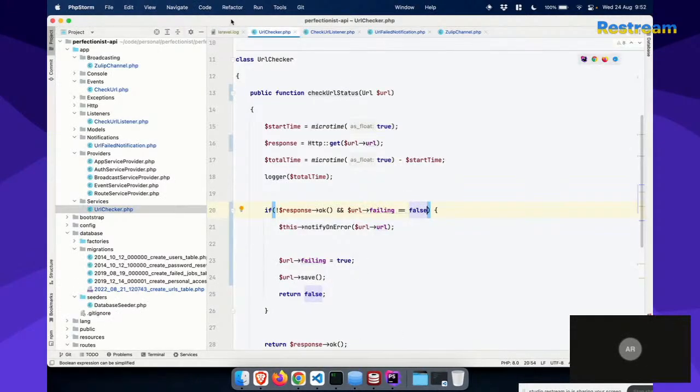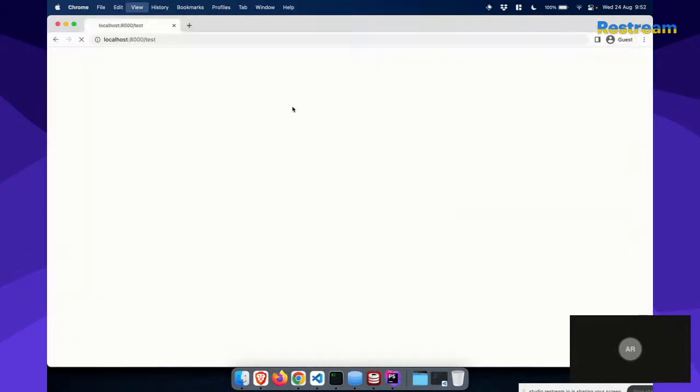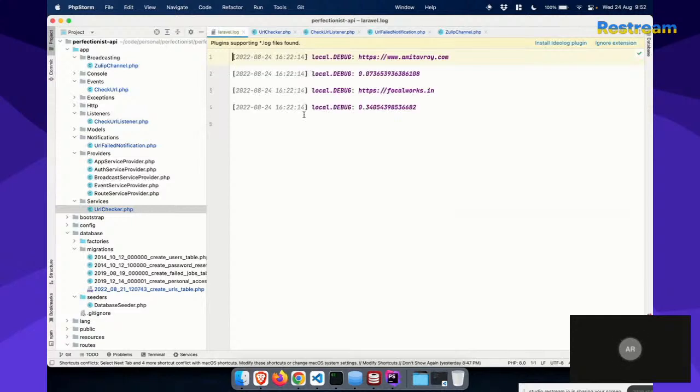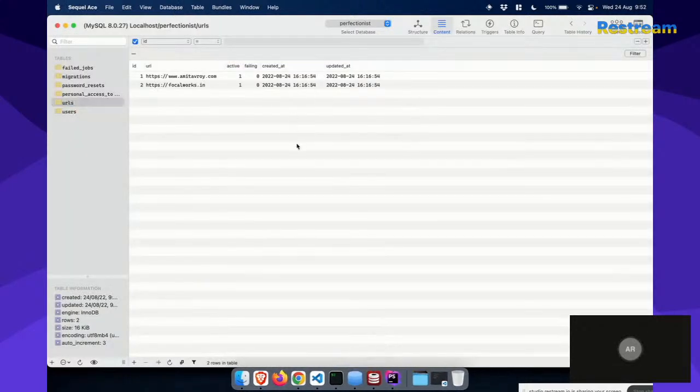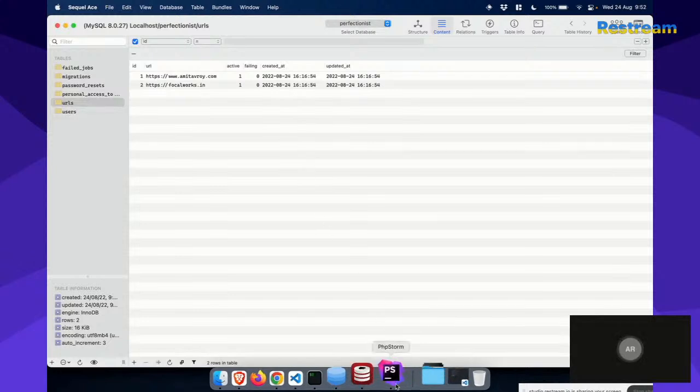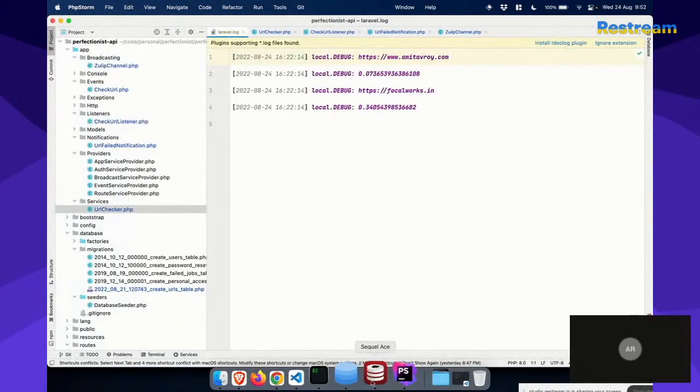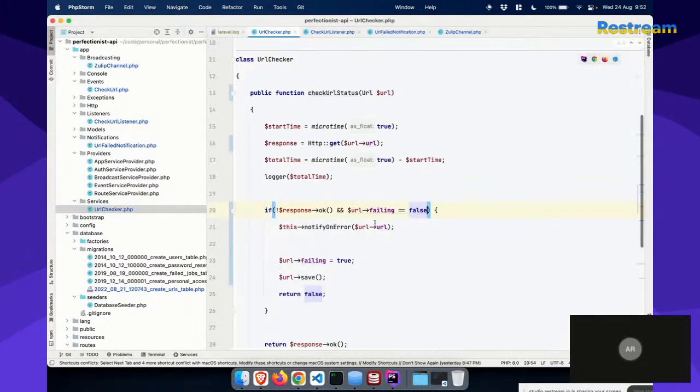Is my log file clear? No. So this time, print, it should have failing is false. What am I doing wrong over here? This is the URL.